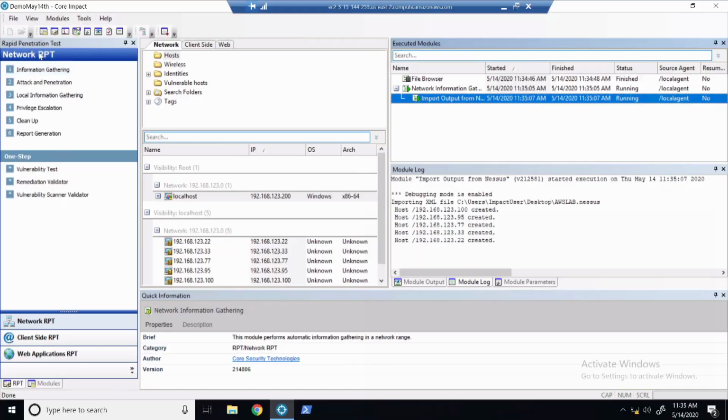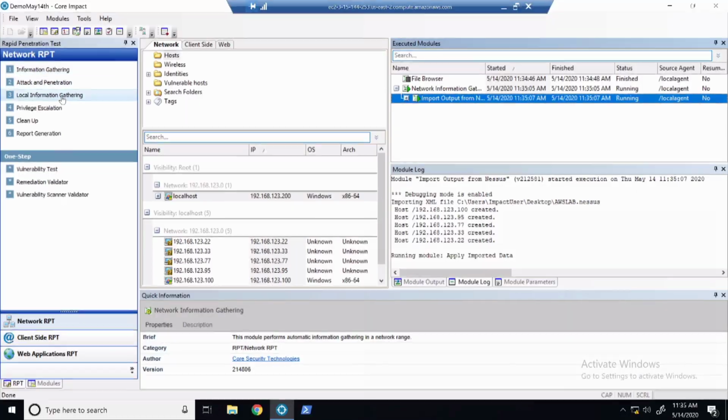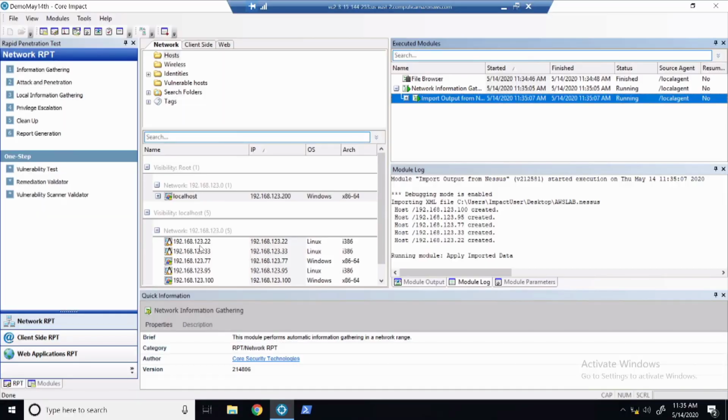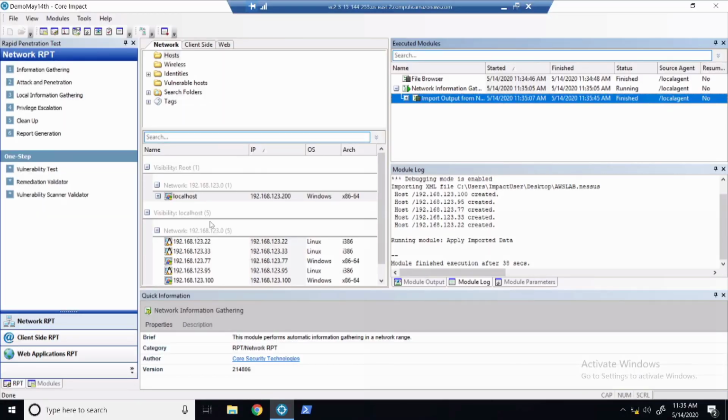the RPT, which is what we call our rapid penetration test, really gives users the ability to easily start going through the different phases of a penetration test, right? Being able to say, hey, we've got scan data, which is vulnerabilities, which is risk. So can we start leveraging that scan data to show why patching is important? So not just, hey, we exploited that vulnerability, but also what are the downstream implications if we don't apply these patches? So whether it's a 7 or a 10 or what have you, Core is going to reach out and try to match those two things up.